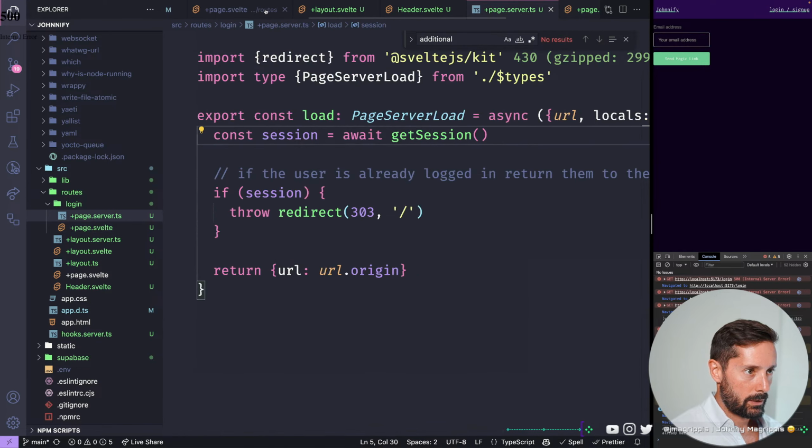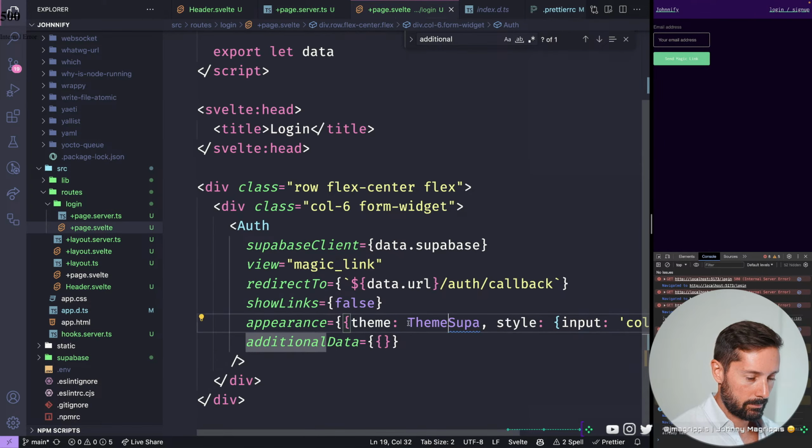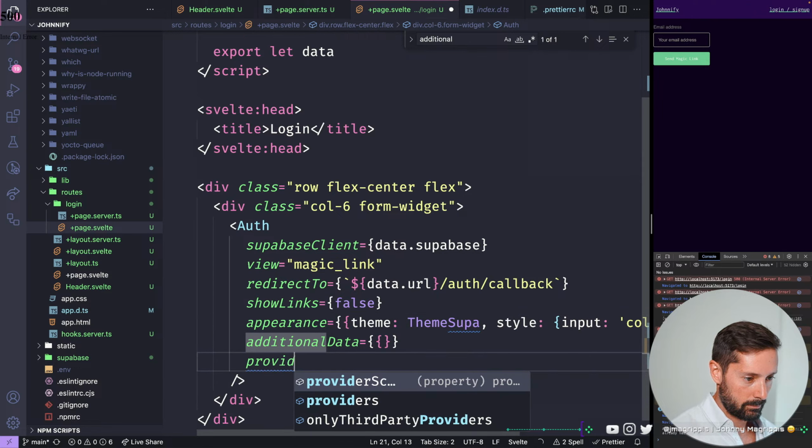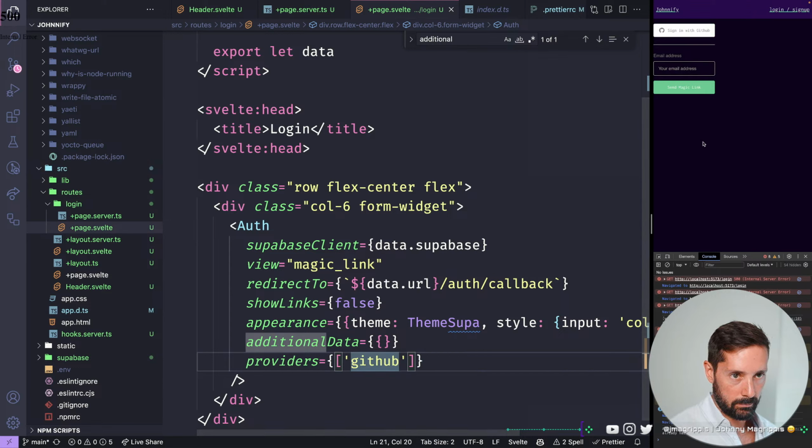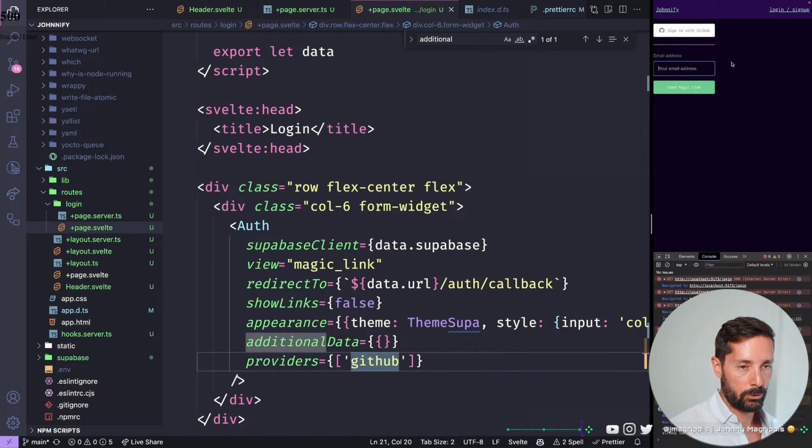And I guess we can also add providers. Not too bad. But then what happens when I actually click this button?